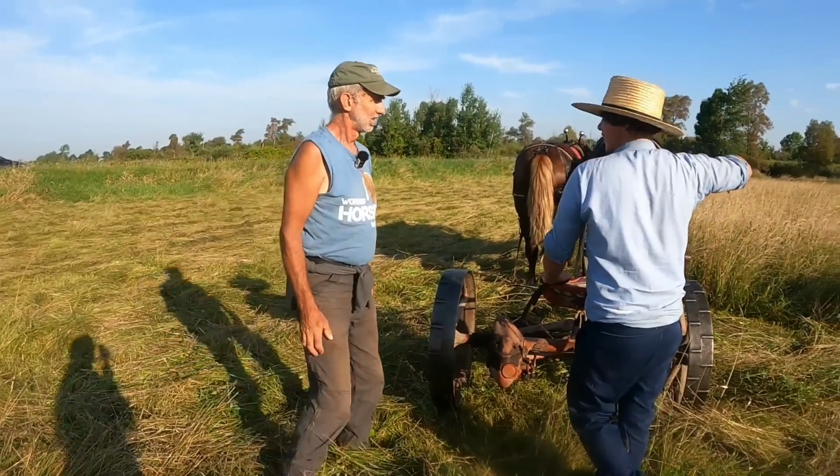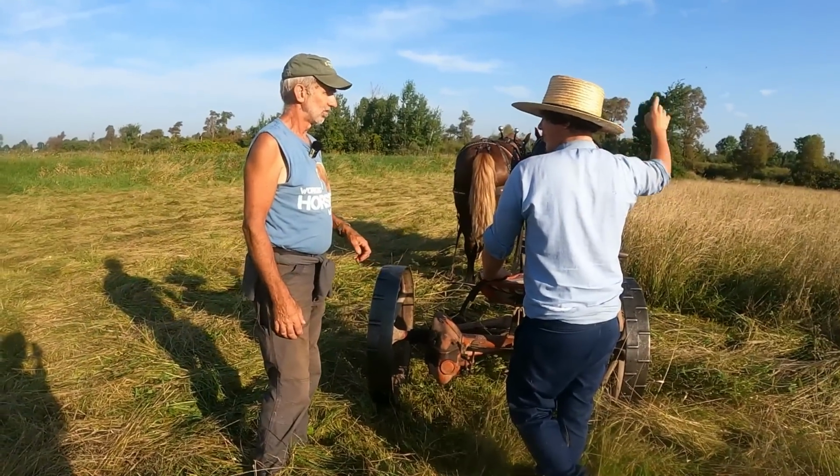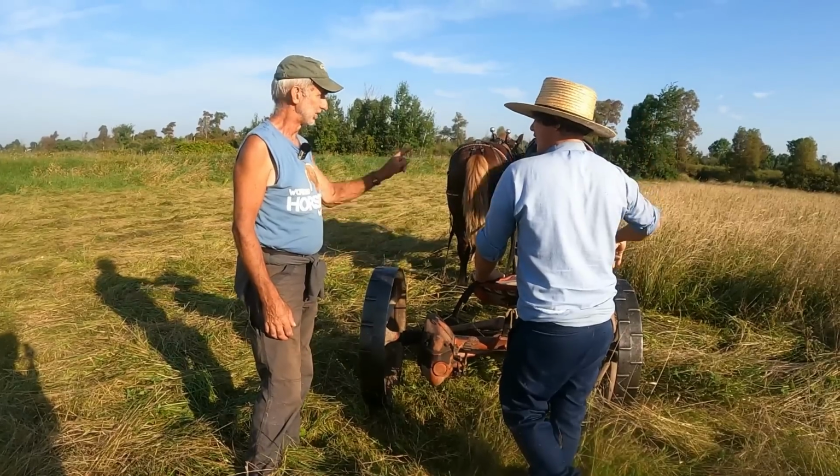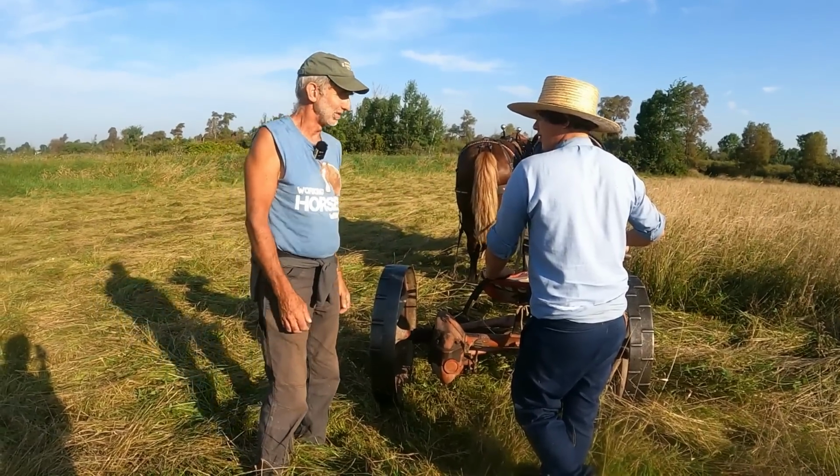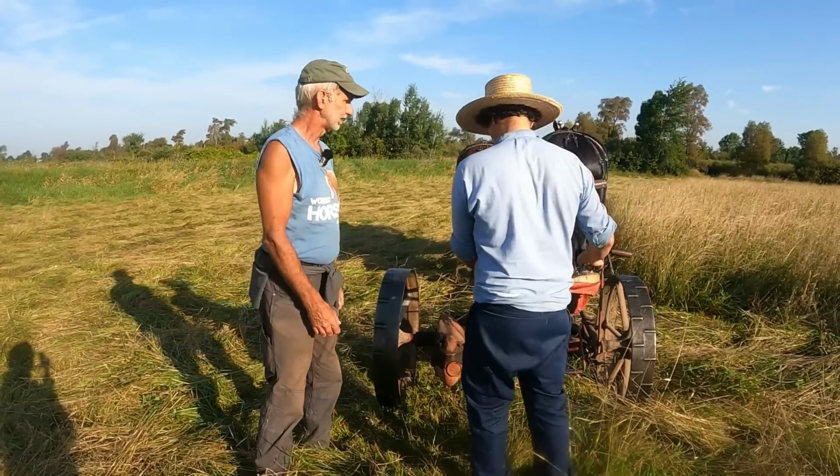You just want this corner, or you want all... As far as mowing for today, no, we're just going to do this one field. And I might even have you come up and we'll swap teams, I'm not sure. But just work till I come back down.